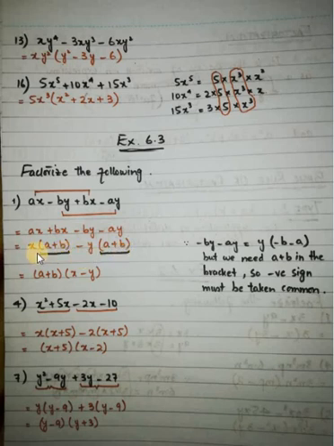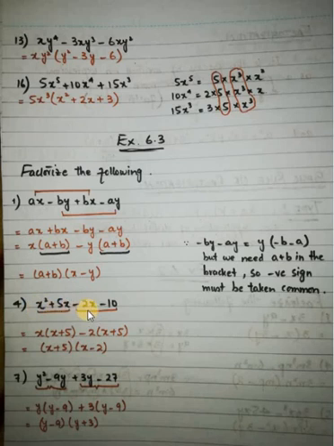Again, you can see a plus b is common in both the terms. By taking a plus b common, in the first term you will be left with x, a negative sign connecting between them, and in the second term you will be left with y. So the complete factorization is a plus b into x minus y. So students, moving on the same lines, have a look at question number 4.